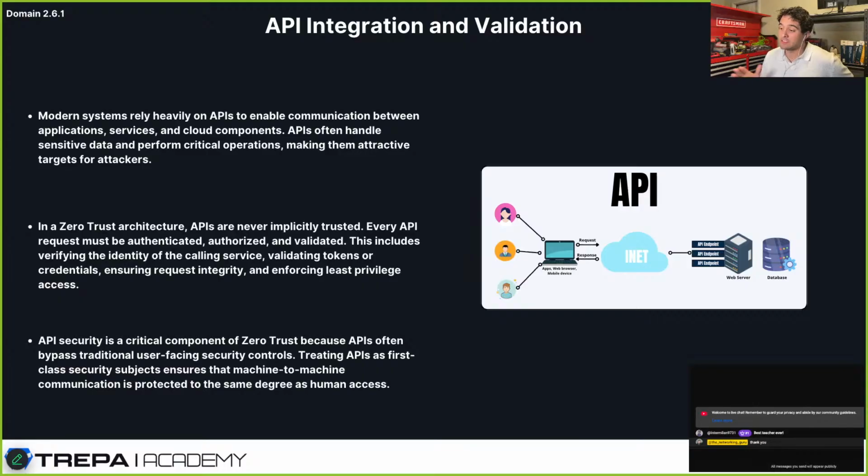But it's the same thing, guys. If you have APIs and we're trying to implement a zero trust architecture, guess what? Every time you access that API, you may have to re-authenticate, and we need to continuously log and monitor that API so we can be aware of any denial of service attacks or any brute force attacks trying to access our backend API where maybe you need a key.